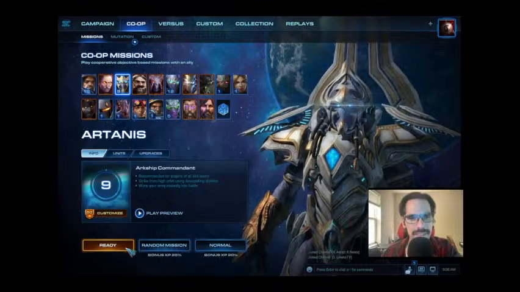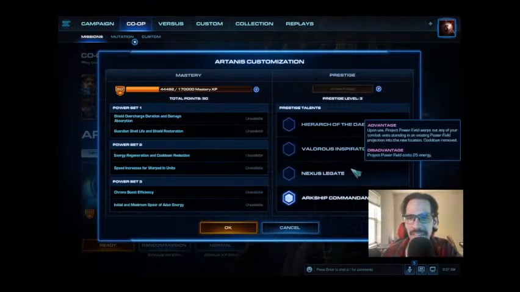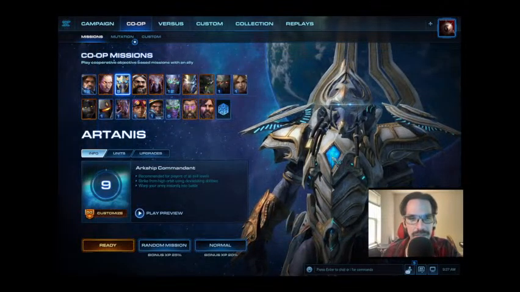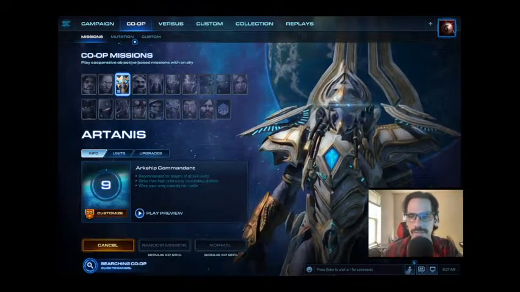I haven't been actually following him around on his other prestiges. I think the only one that I've been honoring is the Valorous Inspirator. Now we know how to say English words here. And I completely nixed the Nexus. It looks like it used to be 10 power energy, but now it costs 25. But I did see somebody use the Arcship Commandant the other day, and I was like, wow, that is pretty cool. So I'm going to try to do that today on normal mode, try to level him up all the way for the rest of his path.